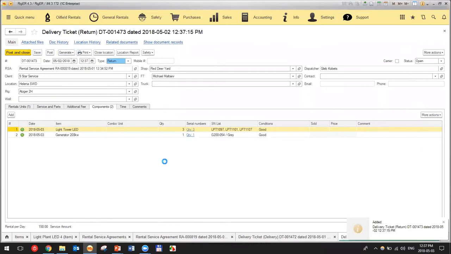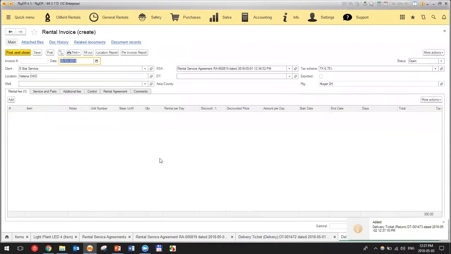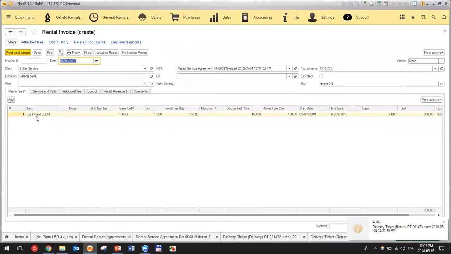In the total invoice, we do not see any components. We will see only our rental plant, light plant, and rental fees.